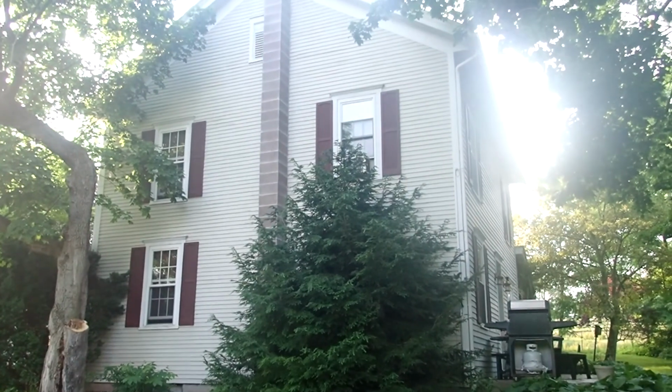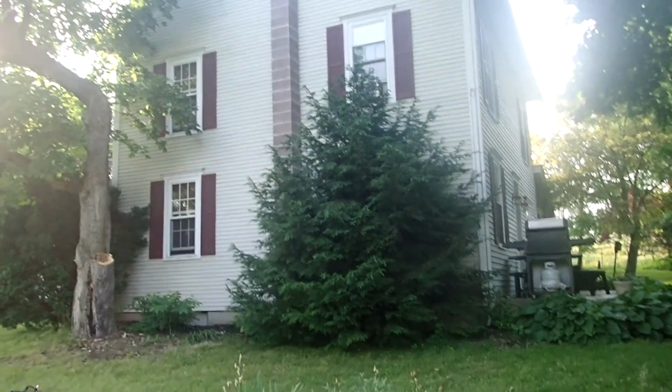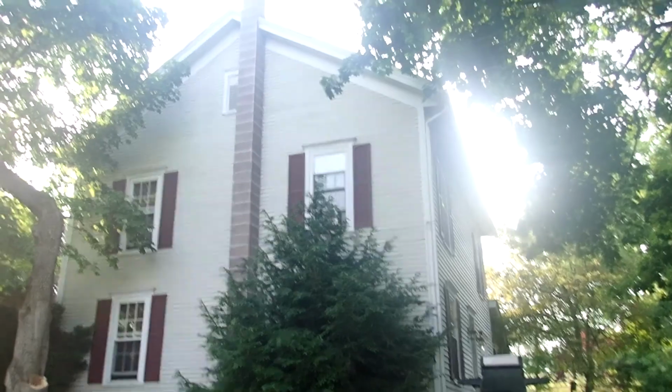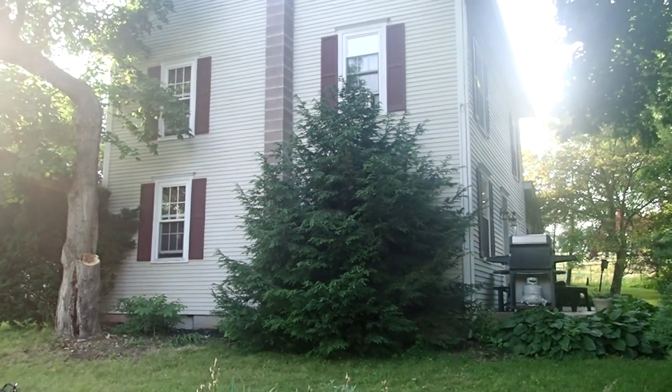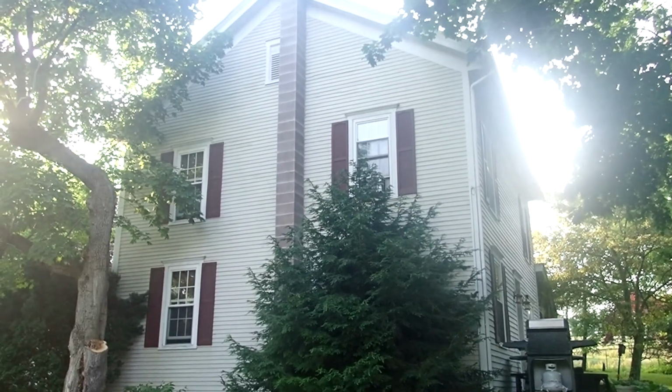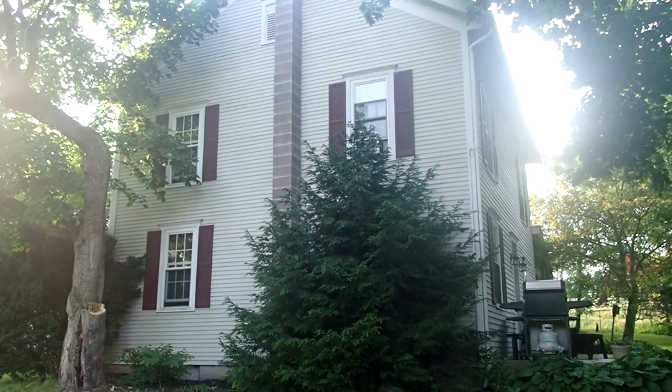So this is a farmhouse, and it may look a little bit old, perhaps, but it is not as old as I originally thought. This is actually only from about 1940, give or take, from what I can tell. The people who own this house are good friends with my mom and dad, and we were all hanging out one day last summer, and I asked them how old this house really is, and they confirmed it was from around the 1940s or so, like I thought it was.